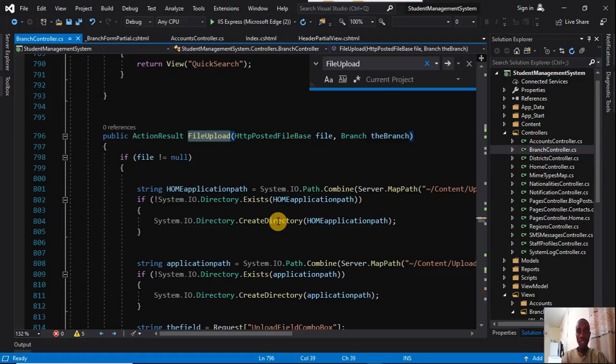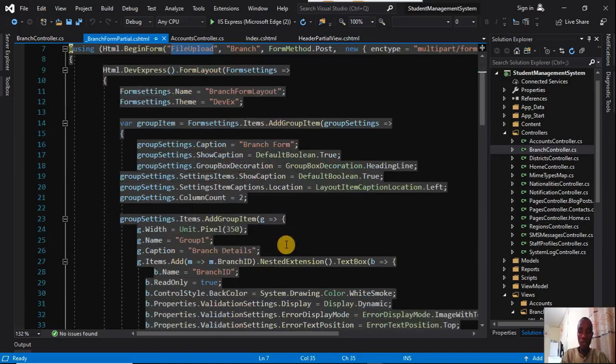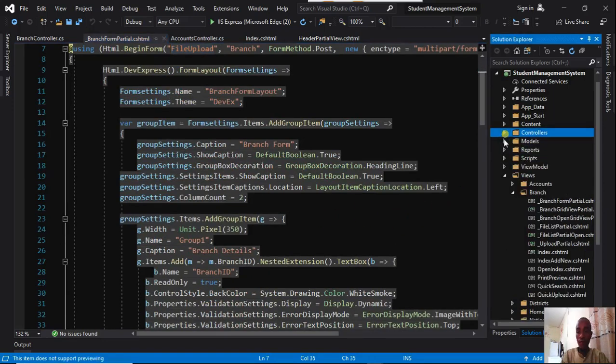So when you send data or want to upload data to the server, when you click upload file, what does it do for you? You see, actually two things they do. So they can explain what this means. The DevExpress syntax, form layout, although we don't explain the other forms, but for the sake of this tutorial, we're going to explain the views there.